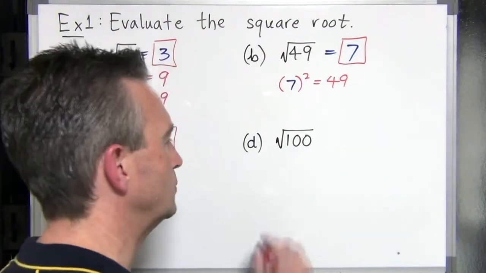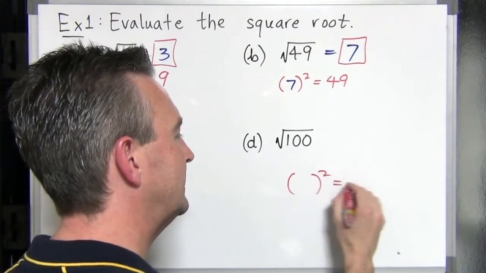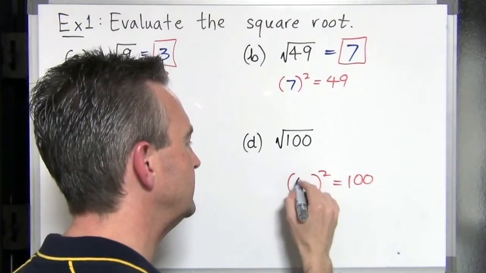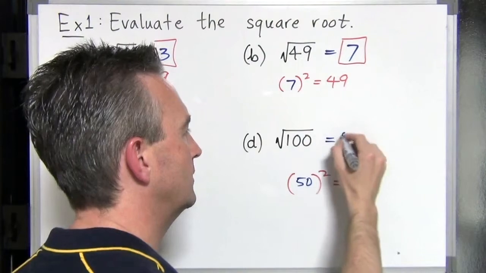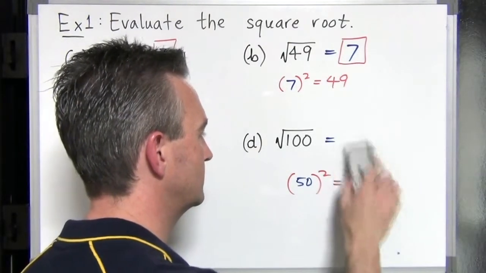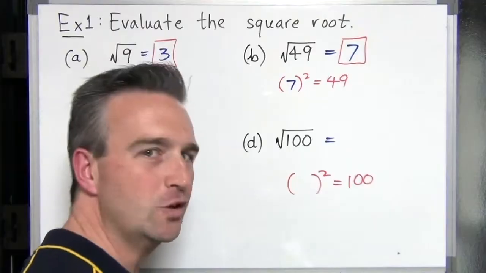So last one, 100. We are looking for the number that goes in here to give 100. Well, that's easy. 50 times 2 is 100. 50. Whoa, stop. Hold it right there. Are you sure about that? Oh, what am I doing? Whoops. Squaring is not multiplying by 2, and square rooting is not dividing by 2. Very easy to do that. Be careful. Common mistake, okay?